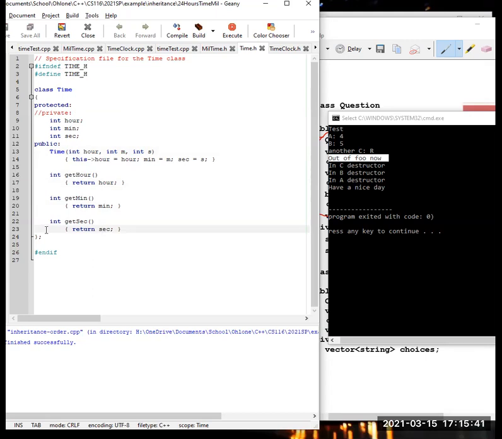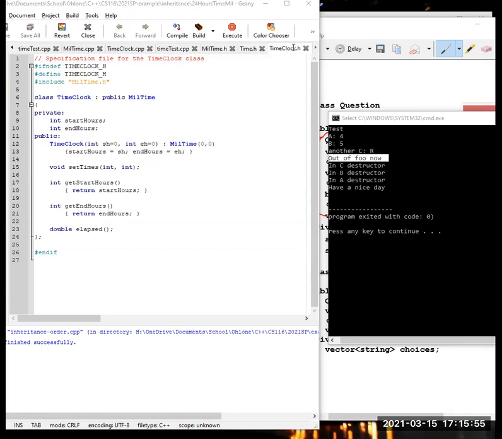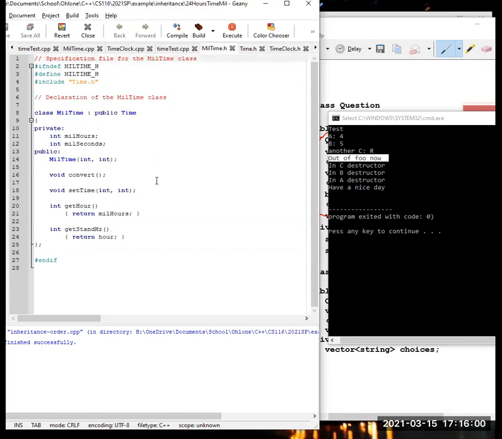So now I have this header file, and of course, you all know how to use the include guard, right? And so then I say, okay, let's define the time clock here and military time. So military time, and then you include the time header, right?